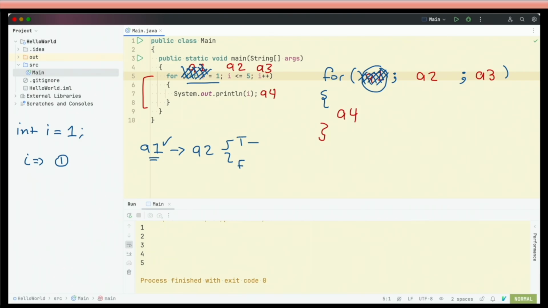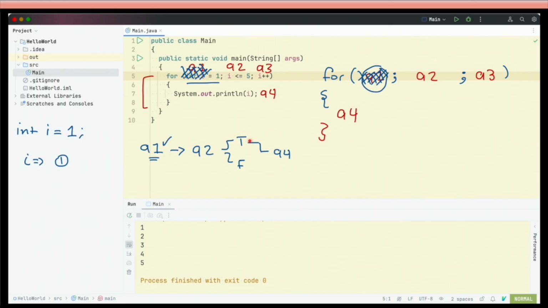If it evaluates to true, then we're going to continue by executing what's in area 4, which is the block of code contained within the for loop. The piece of code that we're meant to be executing potentially 0 times, 1 time, or multiple times. And if it is false, then we just don't do anything. We don't execute block 4, and we break out of the for loop and move on to the next thing.